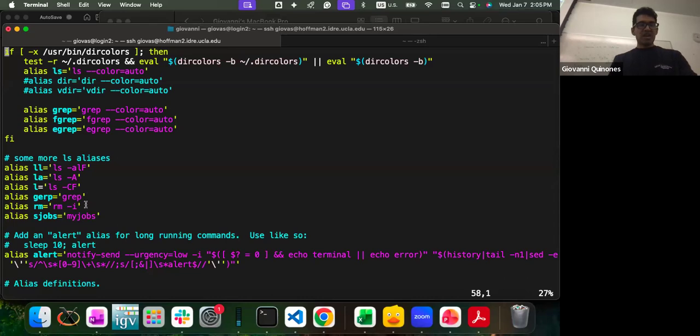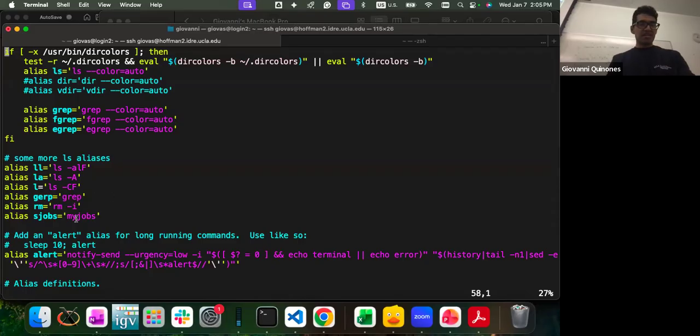So I would suggest you add this, remove equals remove dash I, just for safety. This is a command we're going to learn about today. This is very useful, and I always misspell it. So I define an alias so that even if I misspell it, I get it right.